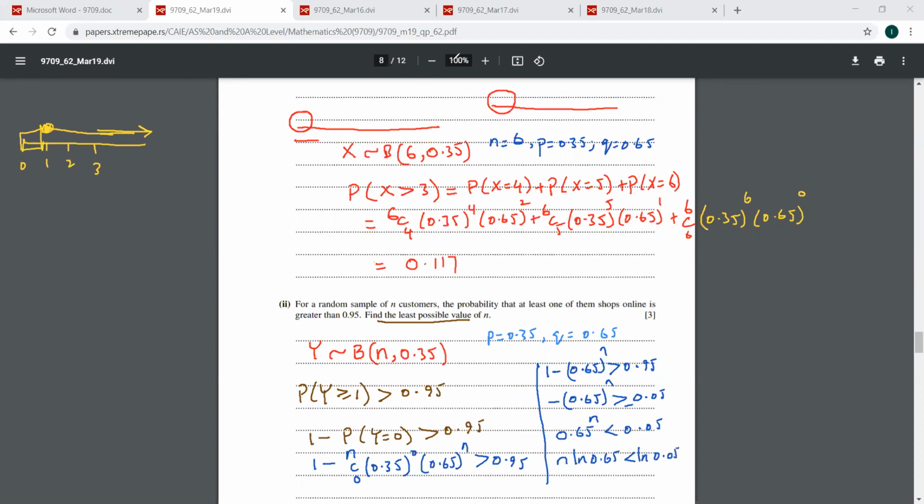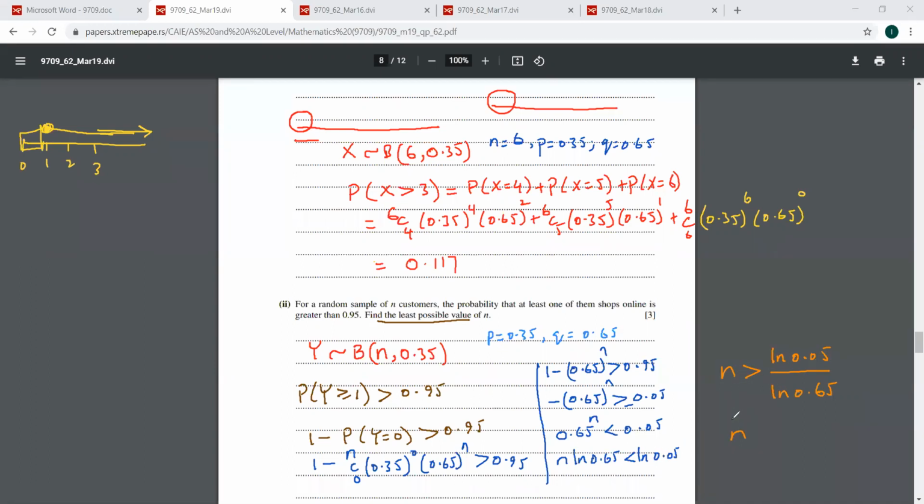Now we are going to move into the most crucial step here. When you divide both the sides with ln 0.65, remember ln 0.65 is a negative value and ln 0.05 is also a negative value. So this sign of inequality will change again. This will be n is greater than ln 0.05. You will not realize this if you just use the calculator directly. But remember, they are both negative. So this sign of inequality has to be changed.